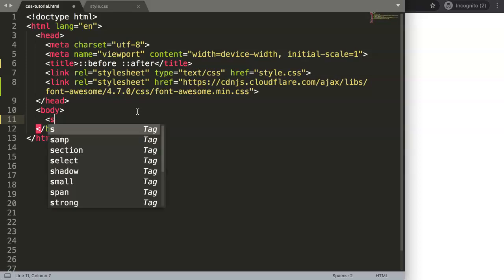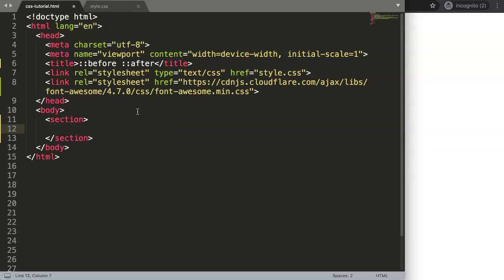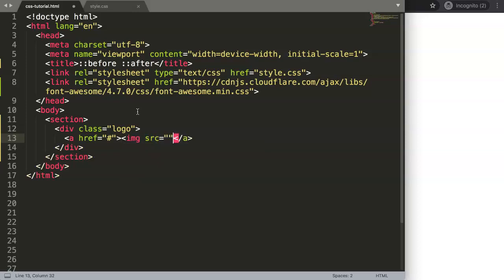So the first thing I'm going to do is make a section. And in this section, I'm going to put what we call the logo div. So div class logo. And in here, we're going to put in the href, which will be a hashtag. Then the item, that's the closing tag, and then an img, and in here we have a source, and I have a source already here, which is piggybanker.png. I've used it quite often. It's quite a nice one, so we have this here.